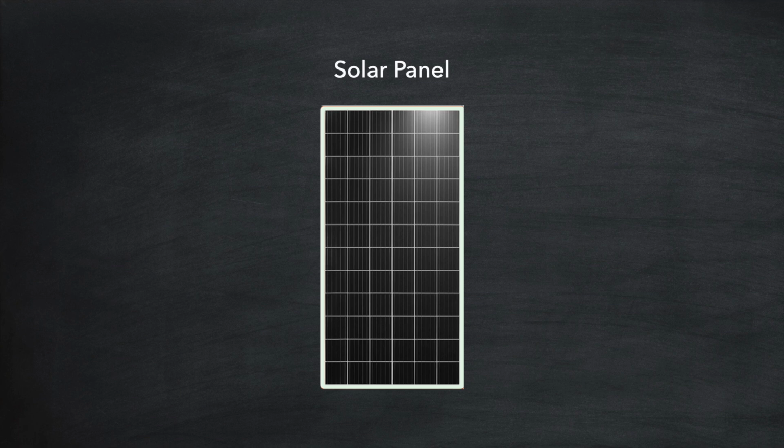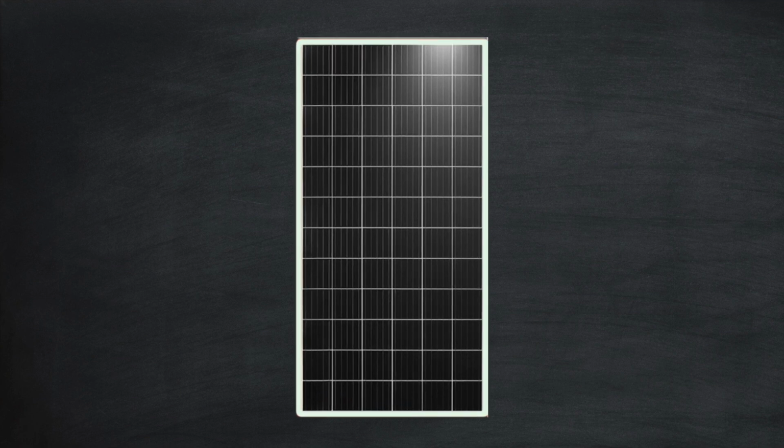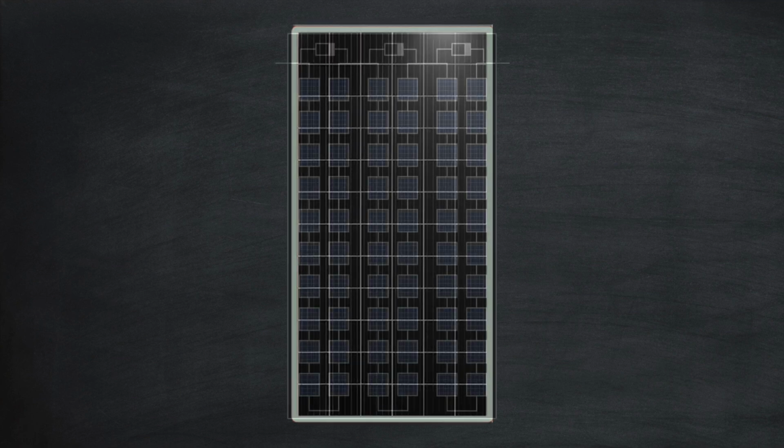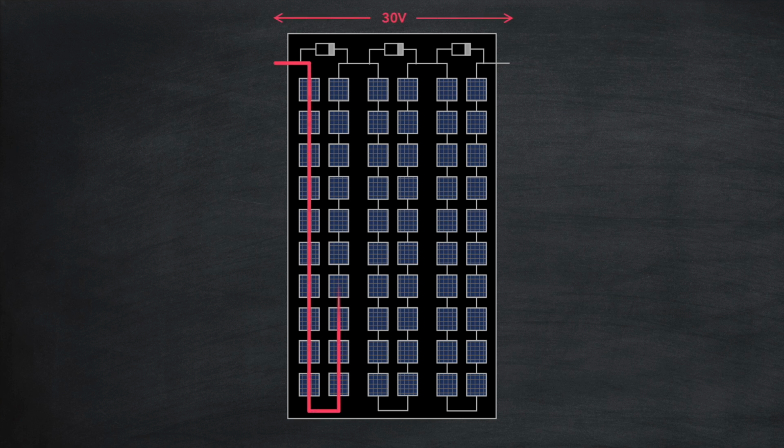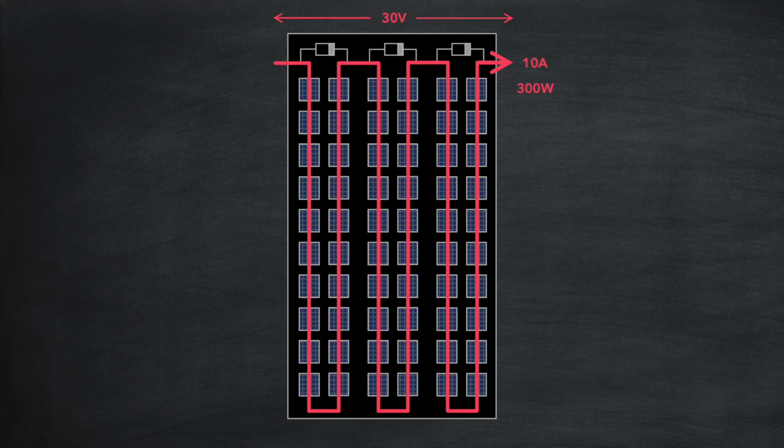The solar panel we used as an example throughout the video contained 60 solar cells arranged in 3 substrings of 20 cells. Each of those substrings is managed by a single bypass diode. Assuming each cell is 0.5 volts, this gives a total of 30 volts across the whole panel. And if the current flowing through the panels is 10 amps at peak generation, this provides 300 watts of power.